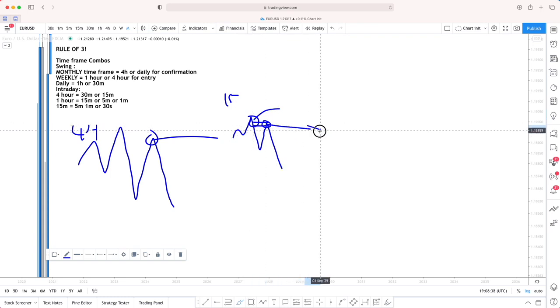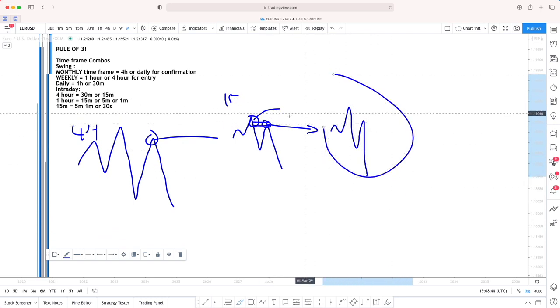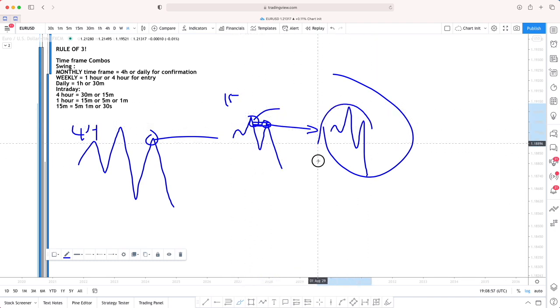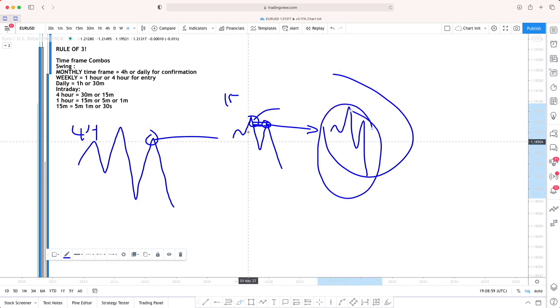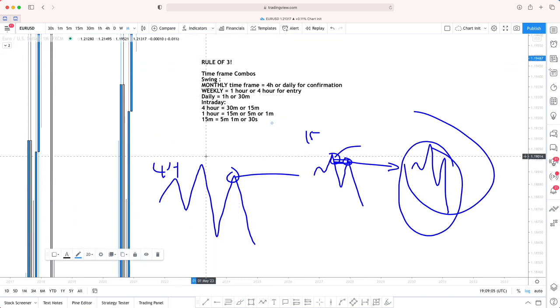You don't have to do another confirmation. You don't have to do this again in that area. You don't need to look for another confirmation. You can just simply refine this OB and go to a point that you are happy. So you can refine the 15-minute OB to like a 5-minute OB or 1-minute OB, to whatever you feel comfortable. You don't have to look for another confirmation, and that applies to all time frames that you're going for. But this is essentially the rule-based way to follow what time frames you're going to look at.